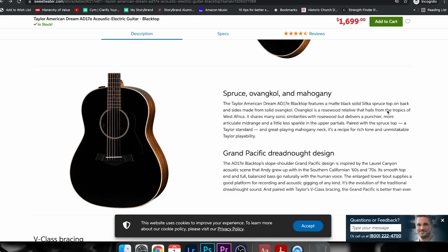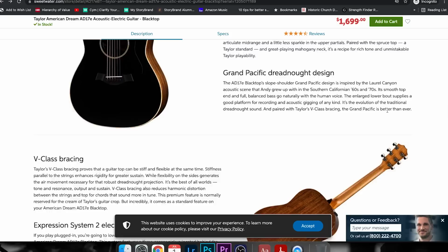So this is the Grand Pacific design. A friend of mine just let me play one of these the other day and it put me over the top. I want to own this guitar. So it's a solid spruce top, matte black top, and then it's Avancall back and sides, mahogany neck, a eucalyptus fingerboard. That's super cool. The most exciting thing to me is that this guitar has V-class bracing, which I want to talk about and learn a lot more about. And it also has the ES2, the new expression system.